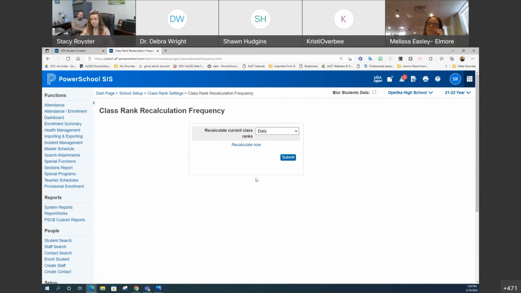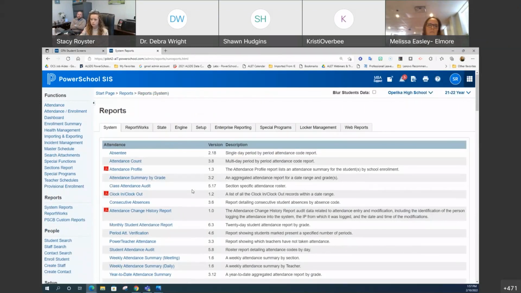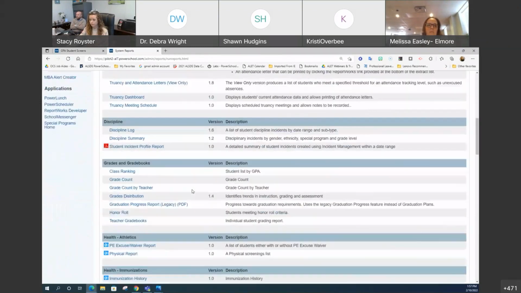Now, the first time you set this up, as soon as you set that page that I just showed you up, you're going to need to go in here and recalculate now to kick off that process and put everybody in order. Once you do that, you can then go run your rank report. So if I go to system reports, no, I haven't yet.